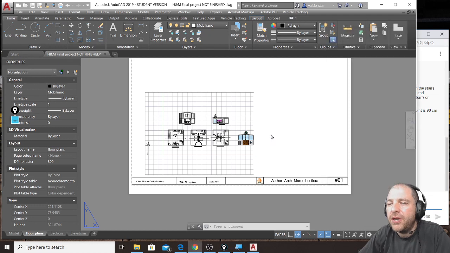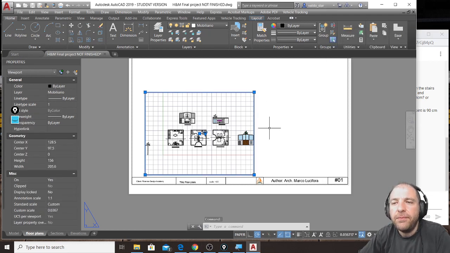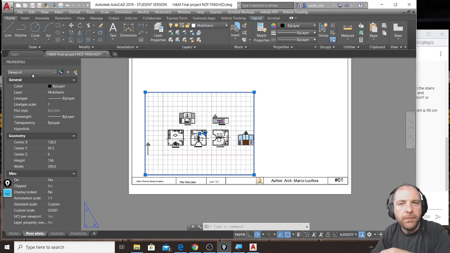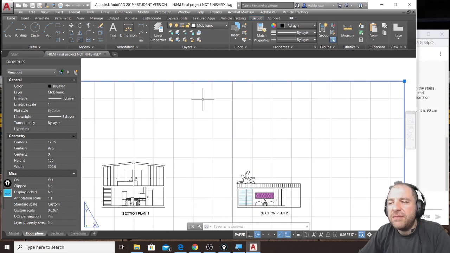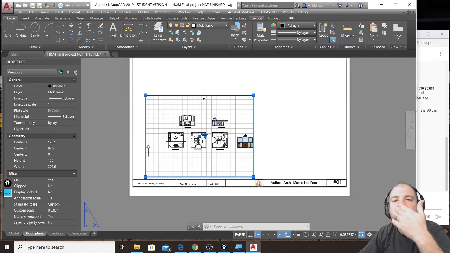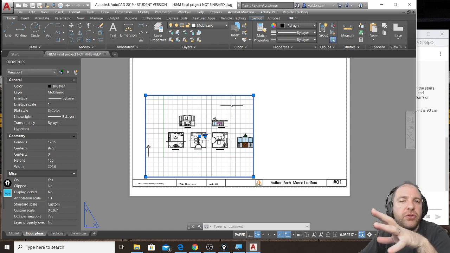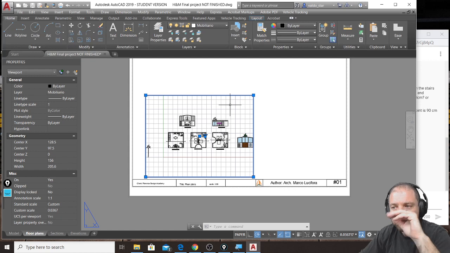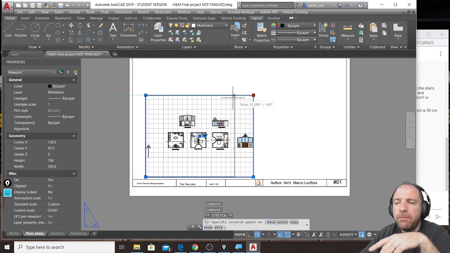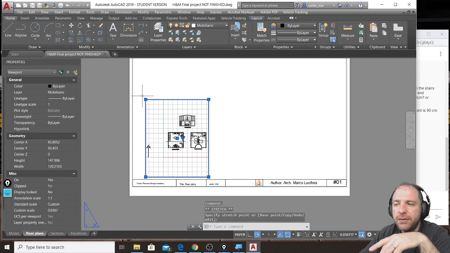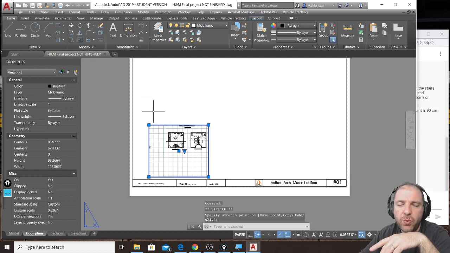So see this, because this would be phenomenal. Look at that. This rectangle here, if I select it, I can see that this is a viewport. So this is basically that thing that I was explaining, that is like a window opened to our model space. And in here we need to understand just two main aspects of the viewport. First of all, the viewport can be resized as much as we want.